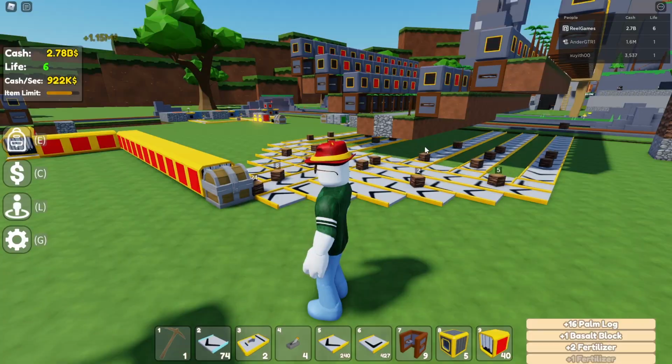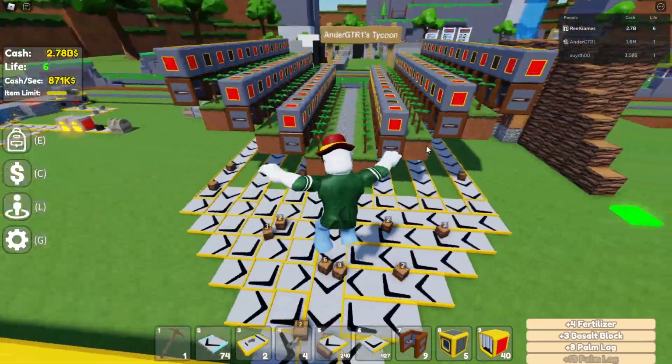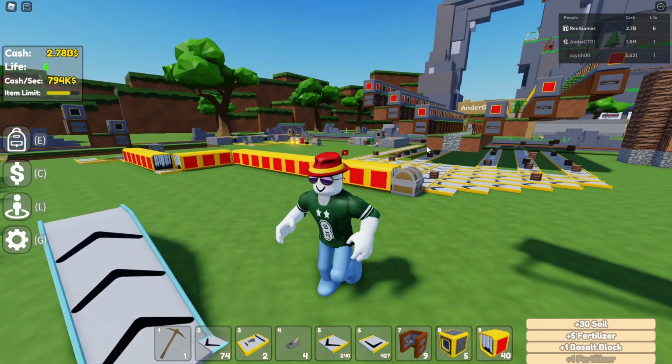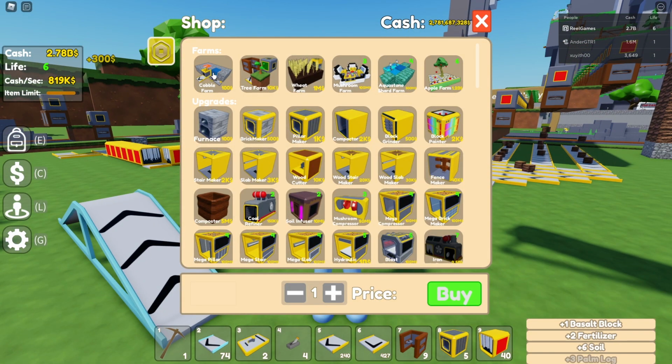I just don't build them. Similar to the Aquastone farm, I don't build these when I'm progressing or rebirthing, because it never comes to my mind. By the time I've finished the cobblestone farm that I want to build, the one that goes lengthways, and by the time that I've actually bought all the upgrades for it, I just don't see the need for a tree farm.